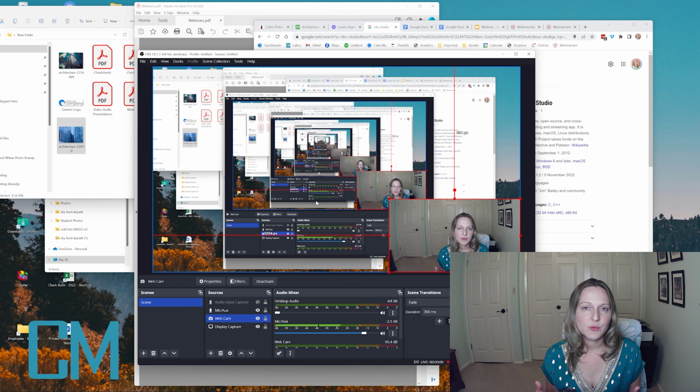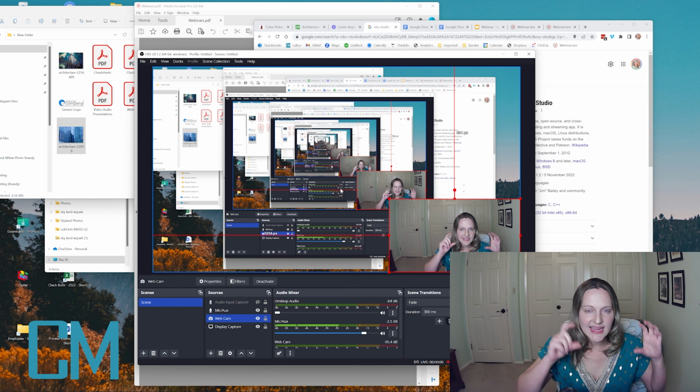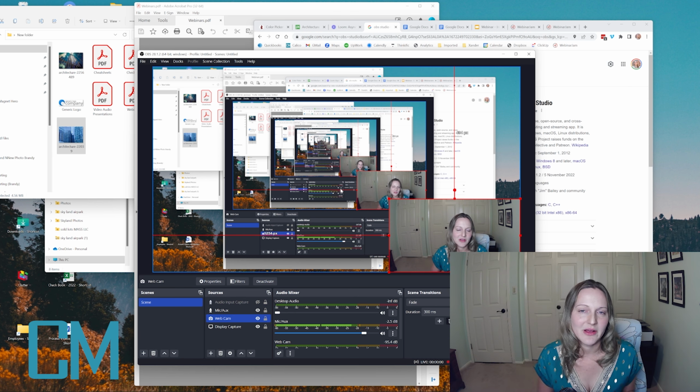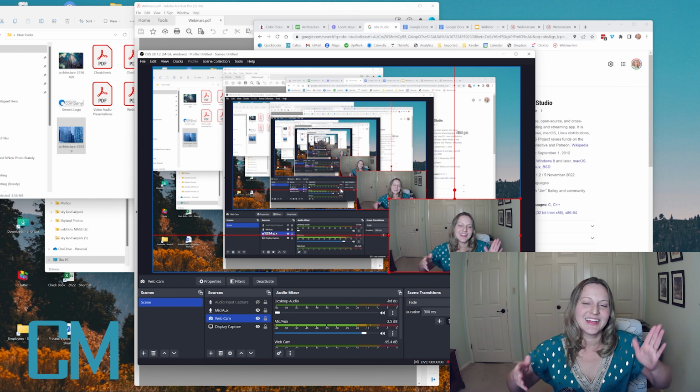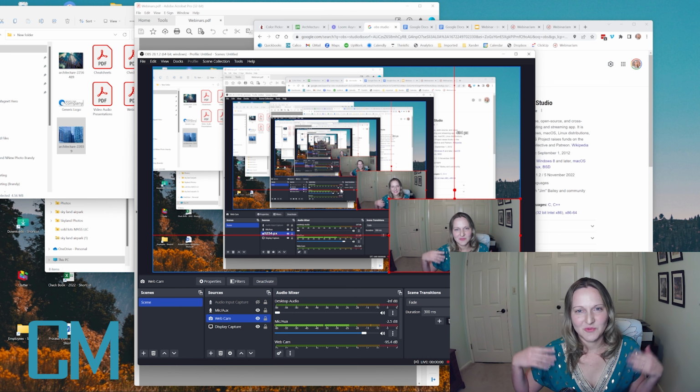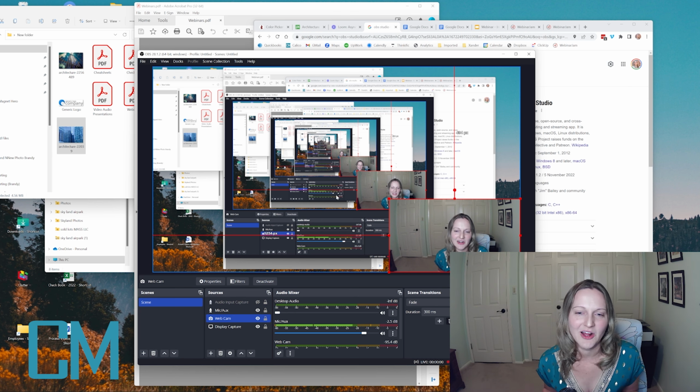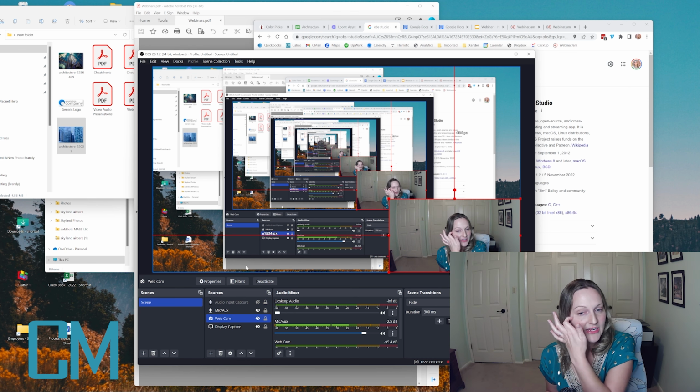It is free, and once you hit stop recording, it just saves it directly onto your desktop. So all you have to do is take it and pop it directly into YouTube. And on YouTube, I believe you can edit it, so you can take out the part where it looks like this, and the part at the end where, again, it looks like this because you're turning it off. So it's a very great system.